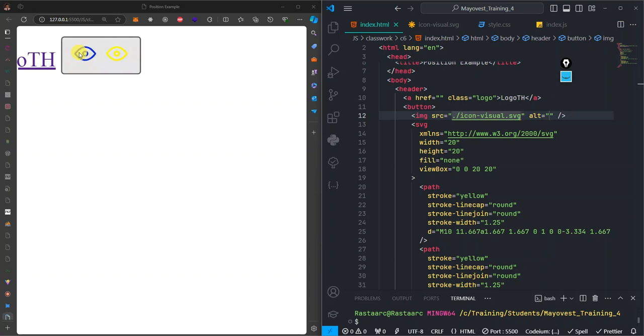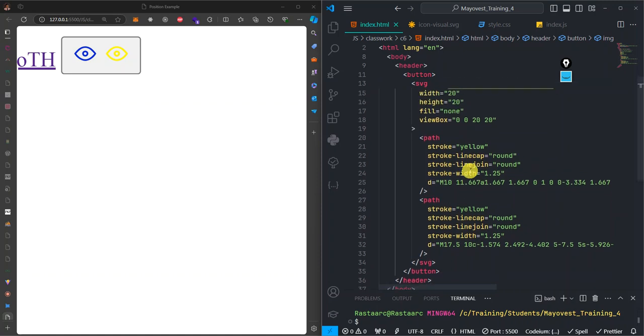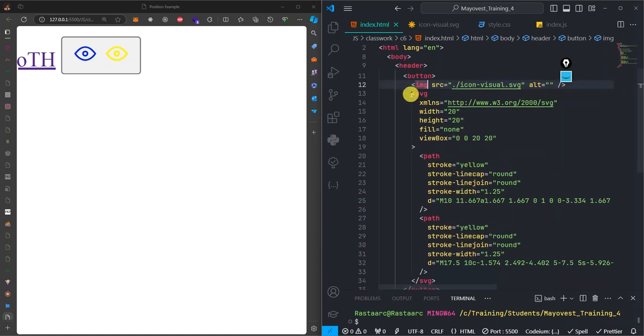And this is image, but this is direct SVG. So the direct SVG, you can modify its property, but the one that you load from the image, you cannot change anything. So you can't just talk to this image that you want to change the color. Image will not do anything on it. So you can't modify things from there like that.